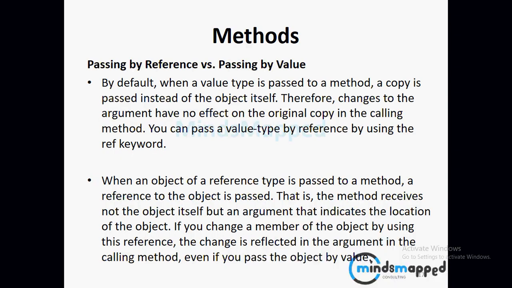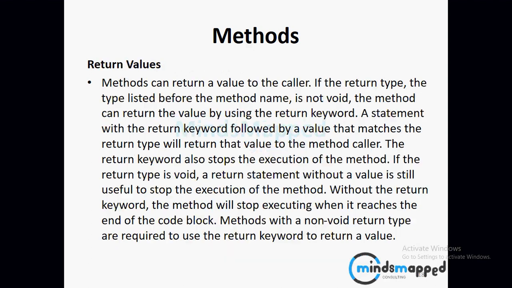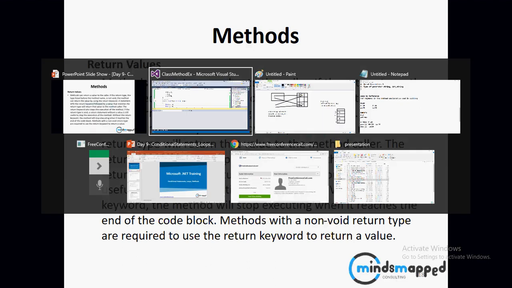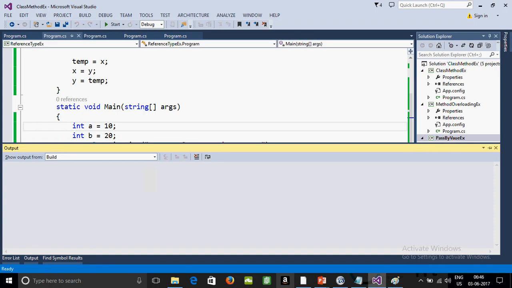Right? So this one is clear, pass by reference and pass by value. When we use pass by reference, we use the ref keyword along with them. In pass by value, there's no need to define any ref keyword. By default, arguments are passed by value. So return type: the return type of this method is void. Void means it doesn't return anything.